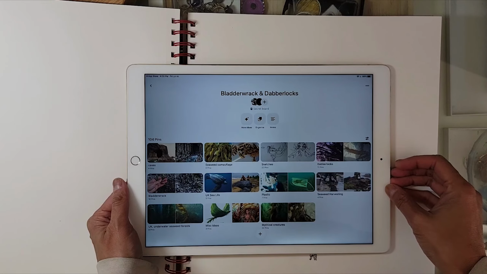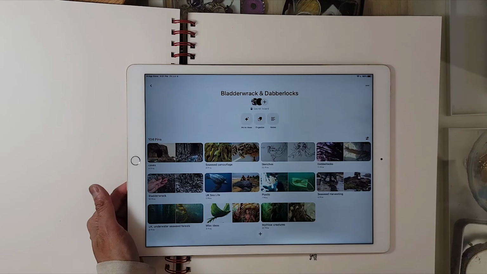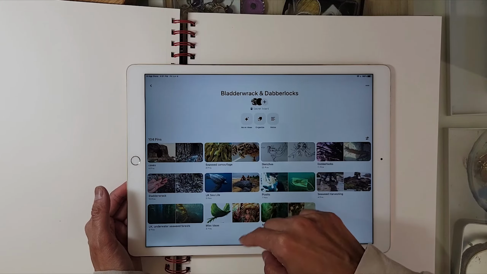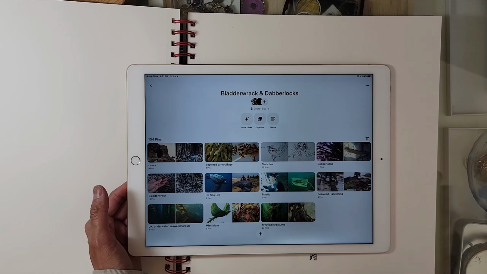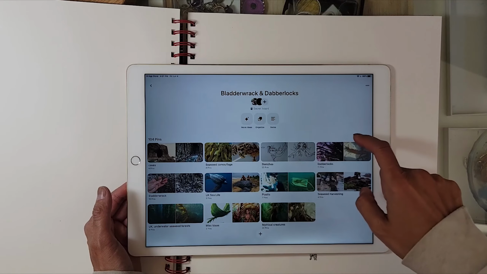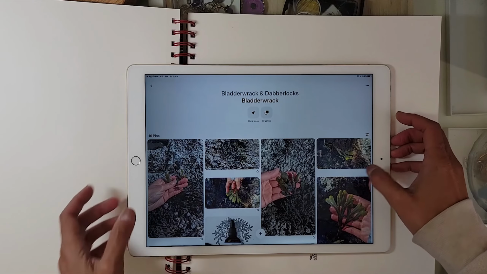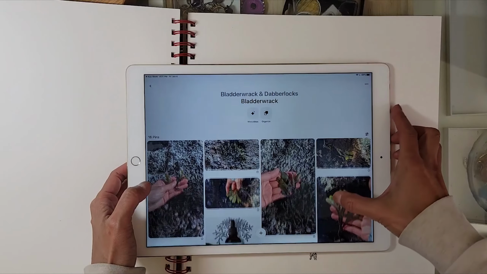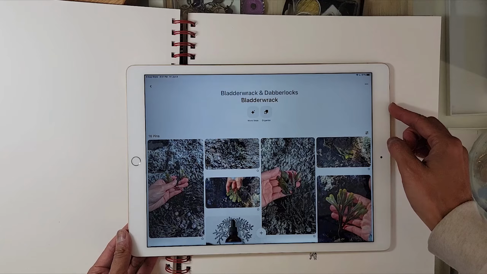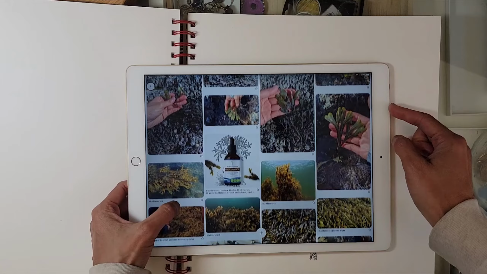A super useful tool when collaborating, I've found, is to use Pinterest, because both me and the other people who are involved in the project can then start to upload images that they find, or some of them that they take when they are out and about in the world, for the various elements that might be useful in the art design of the final work. For example, I have a folder here called bladderwrack, which is one of the seaweeds that the characters are based on. And I found a bunch of pictures online.